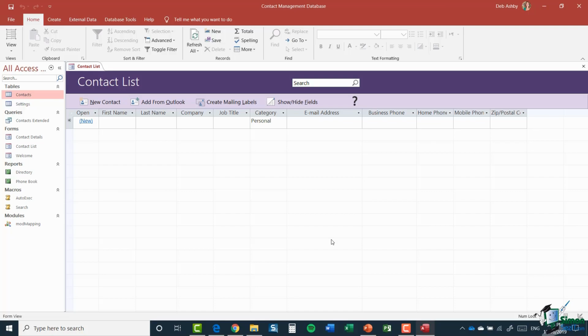Now it's worth noting that sometimes when you open a template you may receive a security warning. Access does tend to default to being rather cautious when you're opening new files. So before you run it, you need to consider where that template came from. The one that we've just opened was from the Microsoft website. It's an official template, so I'm pretty sure that that is a safe place to download this template from.